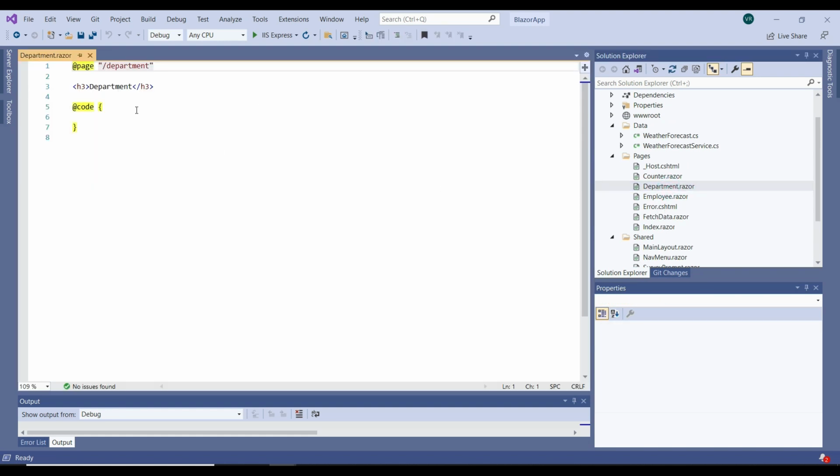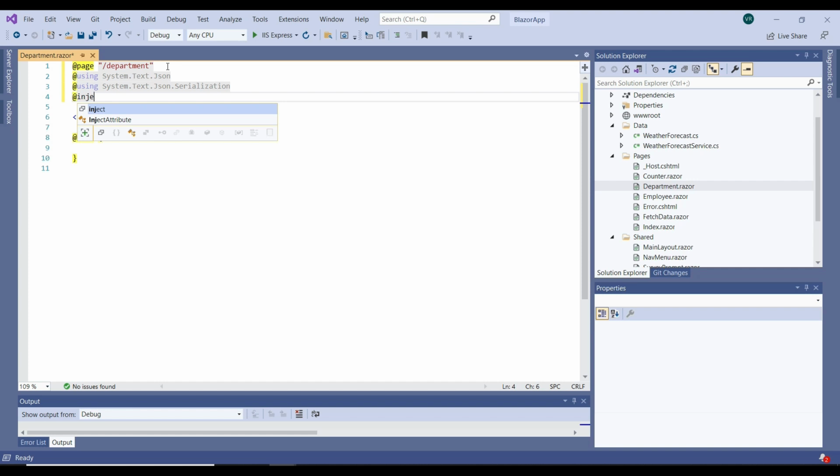Now let's add the Bootstrap table. Before adding the table, let's import some of the modules that we will be needing. The first one that we will need is System.Text.Json, which we'll mostly be using for parsing the JSON data or serialization, and using System.Text.Json.Serialization.